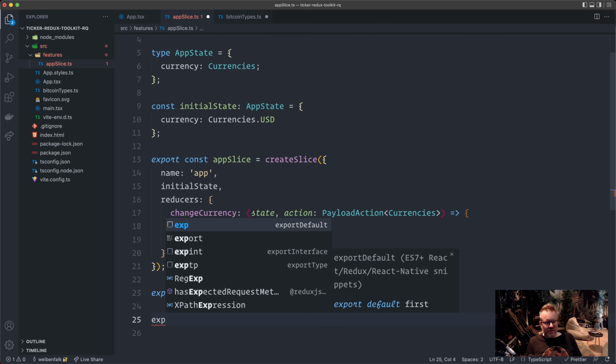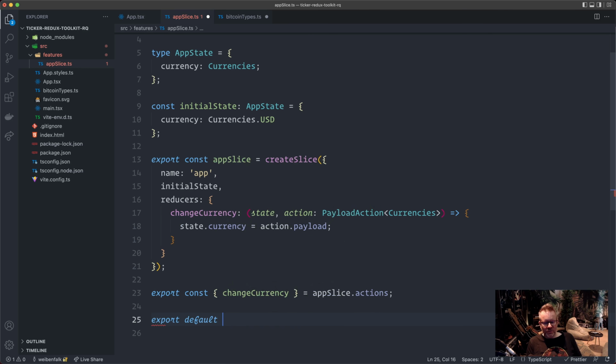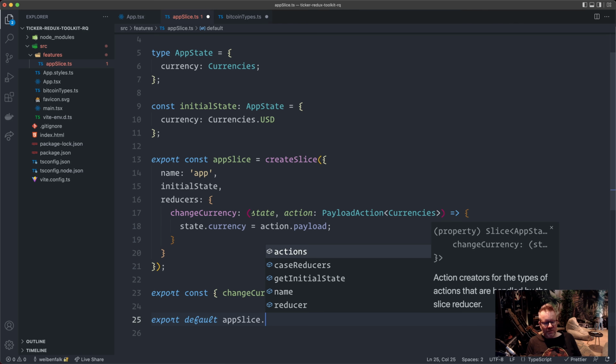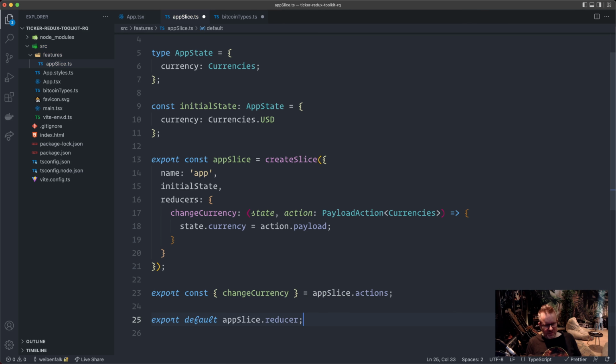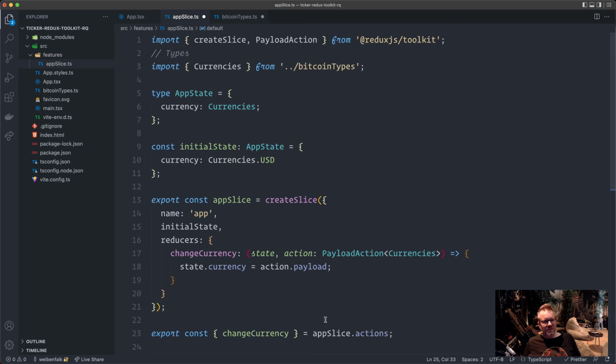And the last thing we're going to do is to export default the app slice dot reducer. This will provide us with the reducer. So this is how you do it with Redux Toolkit. Instead of dividing it up in all different places with reducers and action creators, we have it in one file, and we can create a slice of the state here and separate them up like that instead. So if we had another page, we create a new file with a slice, and that slice corresponds to that page. And it will be merged together in the global state in the store.